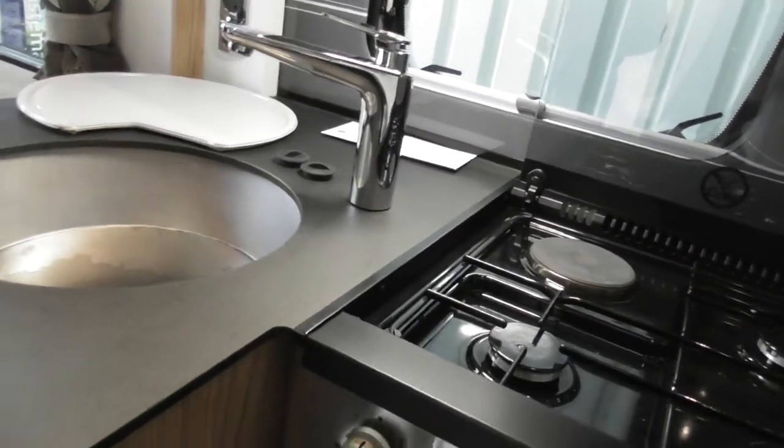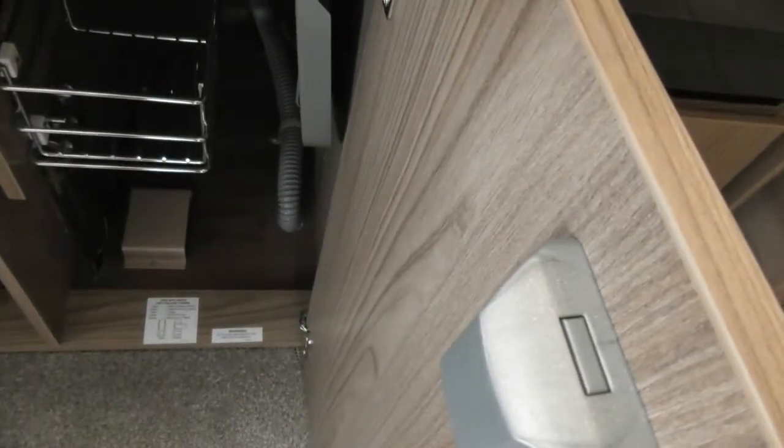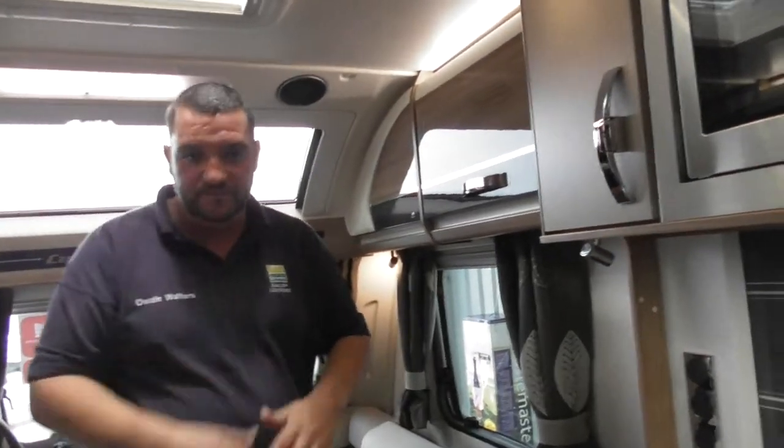Now there is a couple of gas shut-off valves down the bottom. They are labelled up on that white label. But our main advice, if you ever smell gas, is just to switch your bottle off. These are more there for an engineer if they ever want to fiddle with your boiler, your cooker or your fridge or anything.